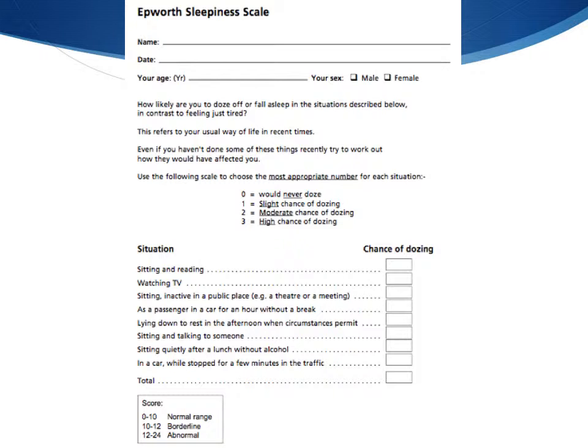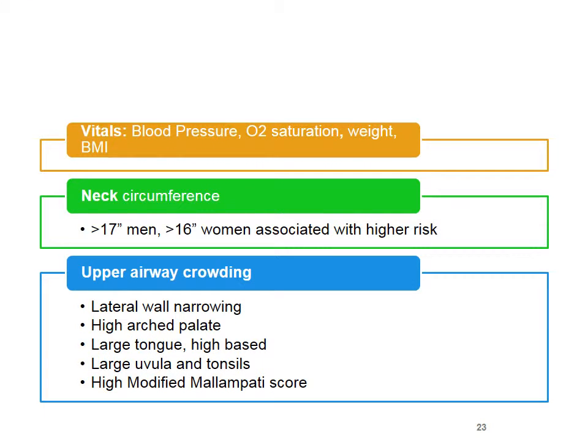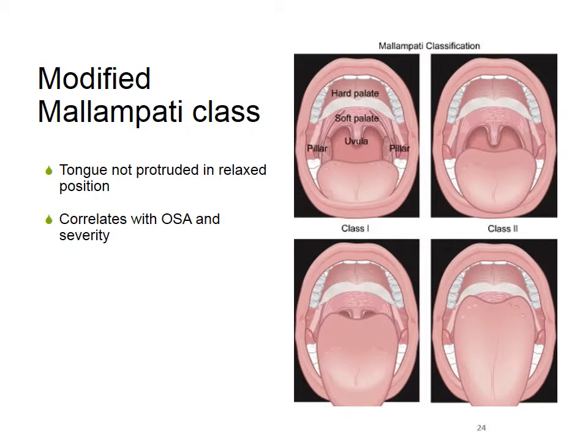In terms of physical exam, really not much to report. Vital signs including BMI, and blood pressure, neck circumference we mentioned, and then the upper airway, looking inside the mouth, having them say, look in, judge how crowded is the airway, how do the lateral walls look, the tonsils, how does the soft palate and the uvula look, how does the tongue sit there, so that you can basically use what's called a Mallampati scale, which is looking at the airway and judging it.